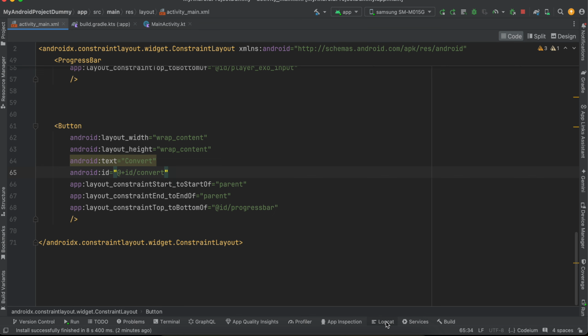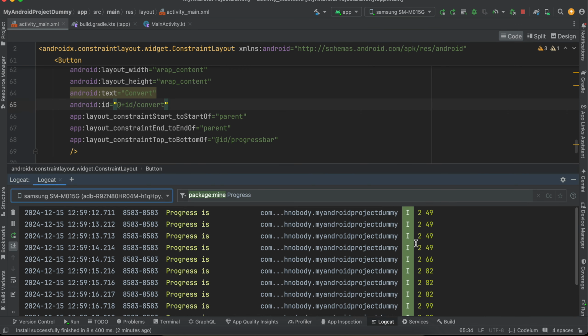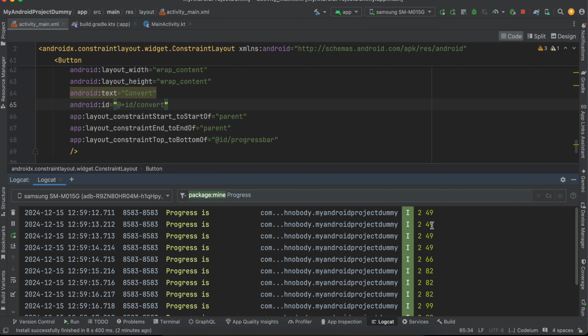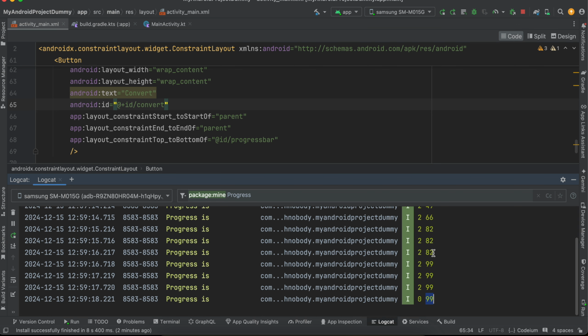Coming back to our logs, here you can see there are 2 things. First, the value does not reach till 100. Here I am displaying from 0 again. I think some of the logs have been cut, but that's fine. But this first value, if you see, goes to 0 at the very end. That is an indication that the conversion has happened. So if you are displaying a progress bar, you can stop displaying it even if this doesn't go till 100.